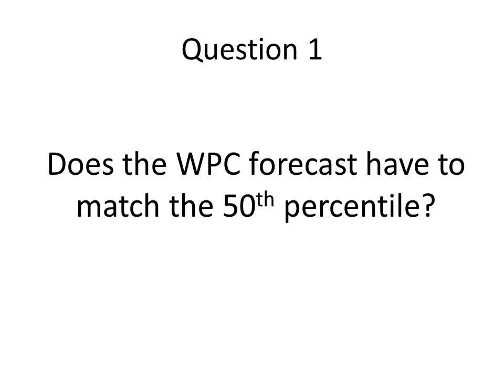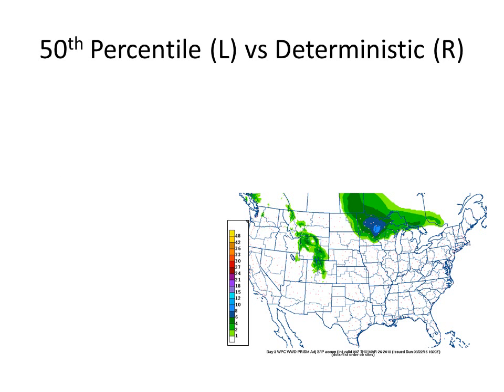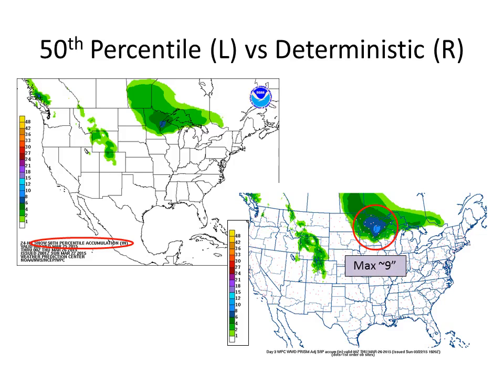Next, we'll address the relationship between the 50th percentile snowfall forecast amount and the WPC deterministic forecast. Do they have to match? In the lower right is an example of the internal deterministic snowfall forecast issued by WPC that's used for coordination among the local National Weather Service offices. Notice the area along the Minnesota-Wisconsin border, circled in red, where the maximum value is in the second blue shading, or around 9 inches. On the left is an image of the 50th percentile snowfall accumulation that matches the same forecast time from the lower right image.